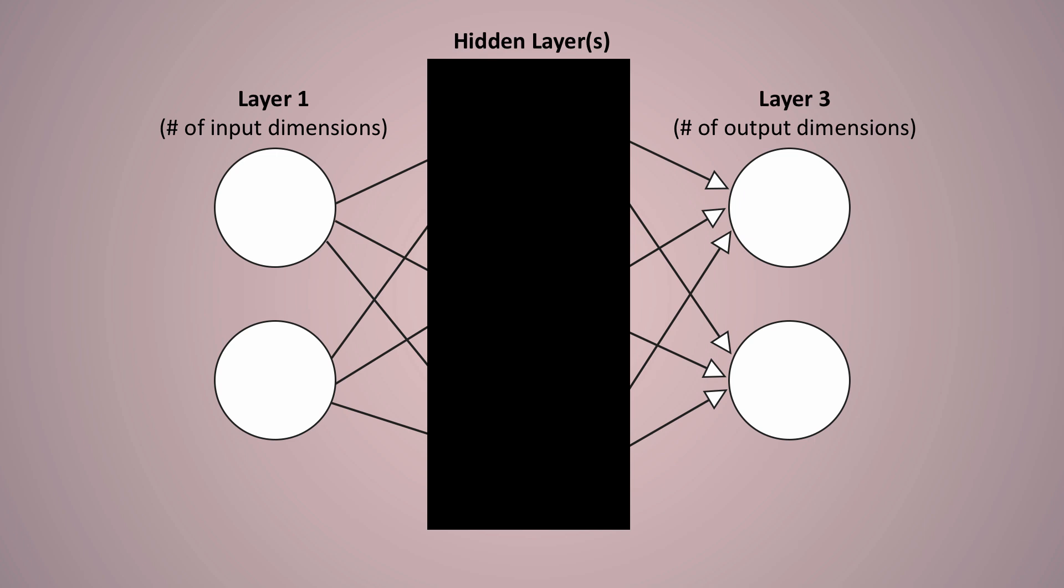Let's just stick to the input and output data, the training data. Given this information, here's the outcome. These are our input dimensions and the output, the outcome dimensions. And then somewhere that black box in between runs over that information over and over and over again. And each time it has a thousand knobs on that black box and it twists a little knob just a little bit at a time until the black box is tuned and we can give it new input information and get the correct predicted outcome.